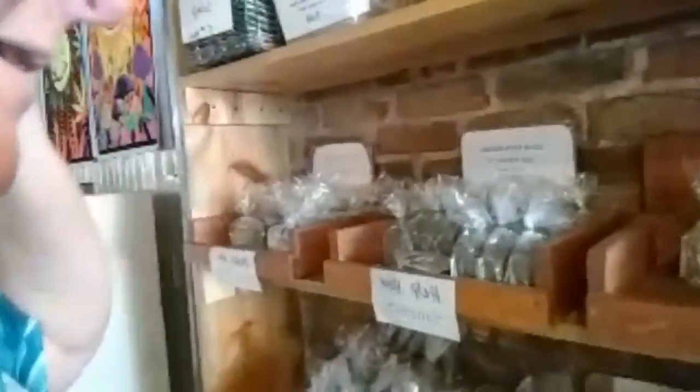So here is the wall of soaps. There is tons of soaps. As you can see right now, our Restful Lavender has got to be made. And we were out of bar number 10. Bar number 7 disappears. Bar number 6, too. And the ones we have to make the most of, and we're almost out of, is 9 and 8 and 2 and 20 and 2 and 22. That's our most popular numbers. And our wart soap. People get warts all over the place. This is so much better than painting it with that acid. And our spirit lifter soaps, we sell tons of those. Lots of spirit lifter soaps.